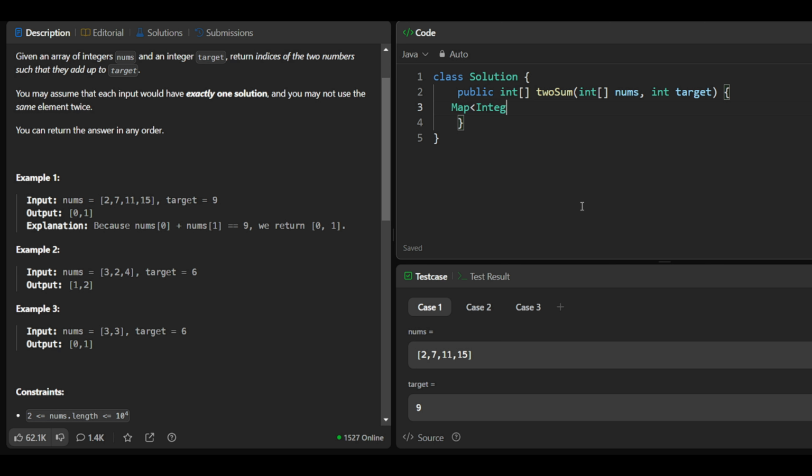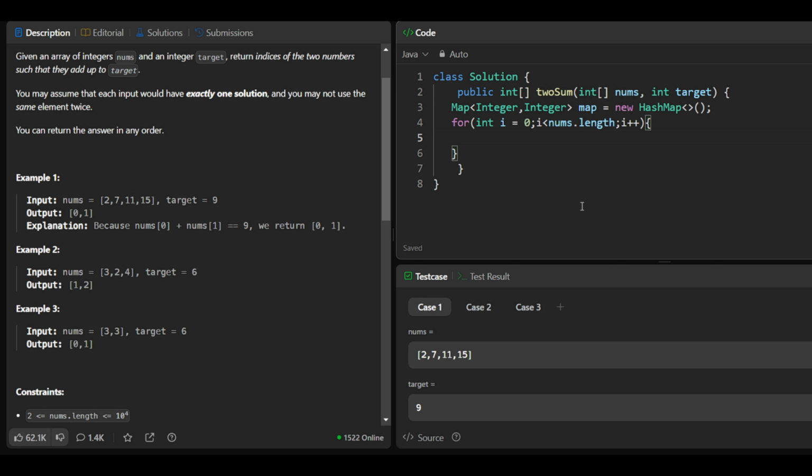So Map of Integer, Integer, map is equal to new HashMap. Then run a for loop: int i starts from 0, and i less than nums dot length, i plus plus.